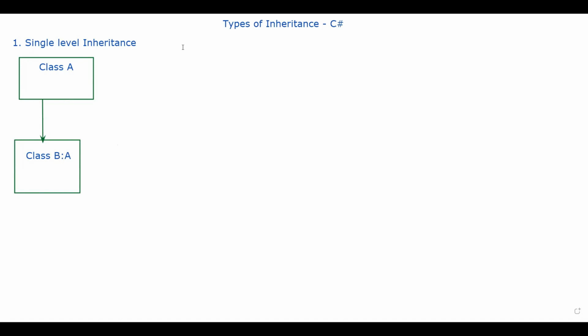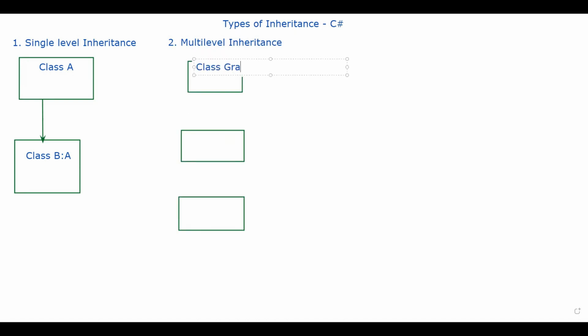Next, type 2, multi-level inheritance. In this case, we'll have class Grandfather, class Father derived from Grandfather, and class Child derived from Father.